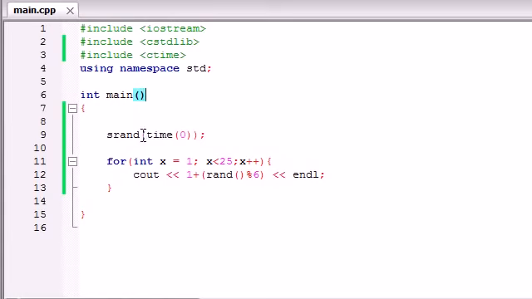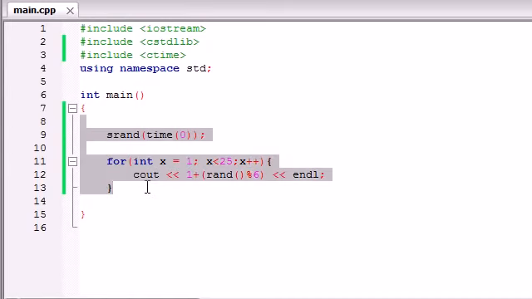So again, what we did is, here's the algorithm. All rand does is it runs a complex algorithm. srand allows us to throw a number in there to change the algorithm a little bit, and time zero counts the number of seconds, and this value is changing every single second. So since this value is changing, this whole algorithm is changing every single second, and that allows us to make a truly random number generator.